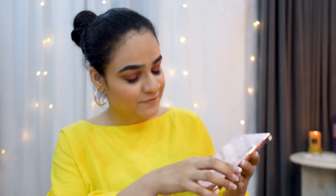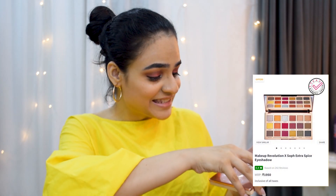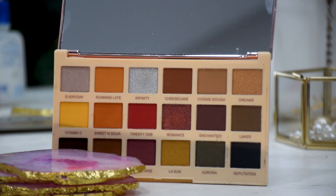Now my favorite thing I was most excited about — I've been on the lookout for a colorful eyeshadow palette for so long. I wanted the James Charles Morphe palette but it didn't work out, so I picked up the Makeup Revolution Extra Spice palette from Nykaa. It has 18 shades, a mix of matte and glitter — the glitter shades are really pretty, but some mattes are hit or miss with some fallout. Considering the limited colorful options on the Indian market, I'm happy with this choice, especially the shade range.